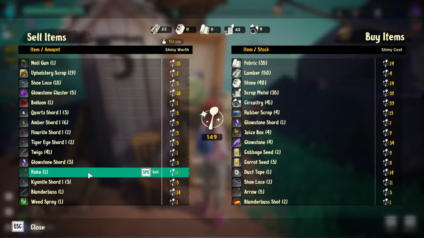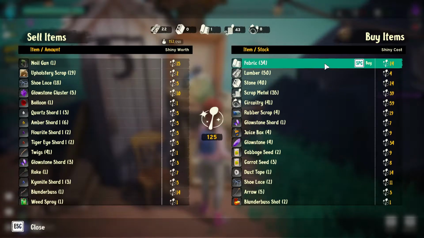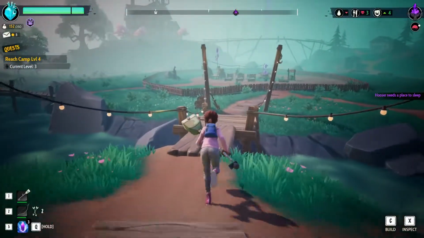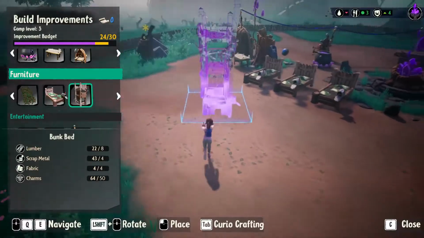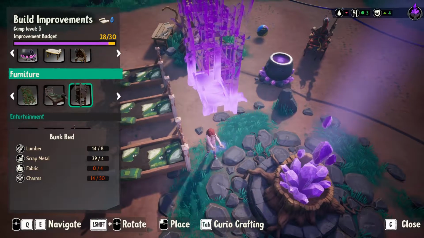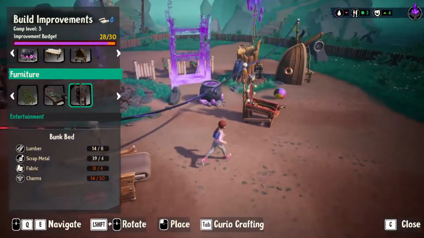Okay, that should be enough. We need 4 of these. 2, 3, 4. Yeah, that should be enough. And we will build this bunk bed now. Let's put this... I think this looks a little bit weird, probably. It is what it is, right?